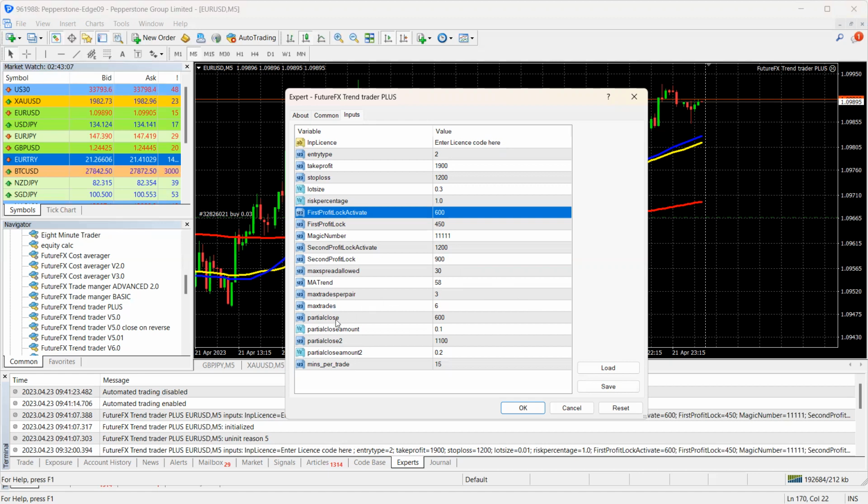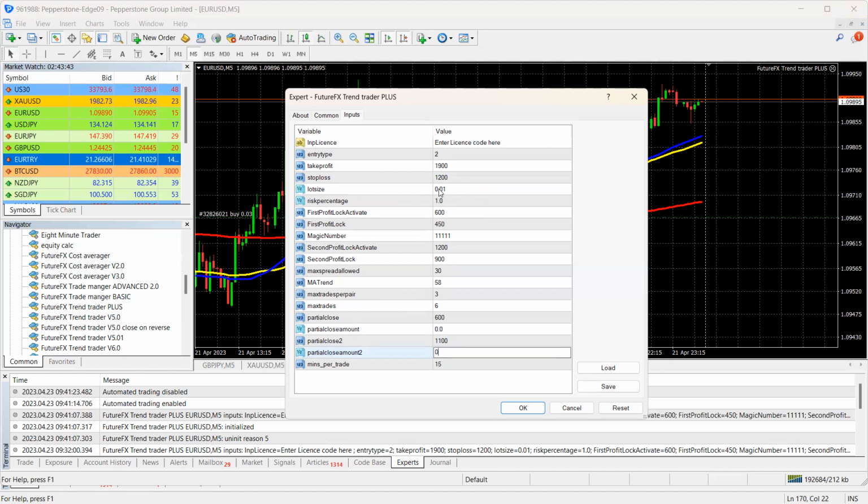One more quick note on the partial closes. If I was trading 0.01 lot size, which is the smallest possible lot size there is, I can't close a portion of that because the minimum I could close would be 0.01, which would cancel out the whole trade. So if you've got a small account balance and you're just trading 0.01 lot size, then you can't use the partial close amounts. So you just need to leave them both set at 0.